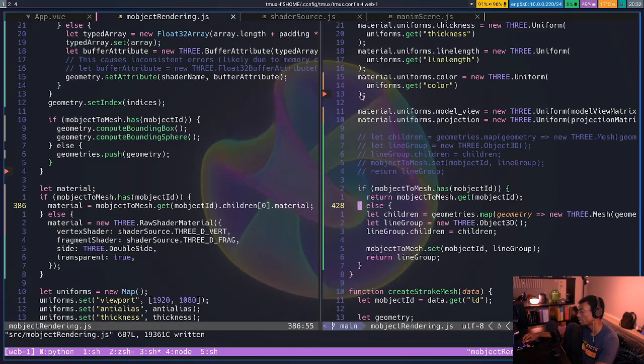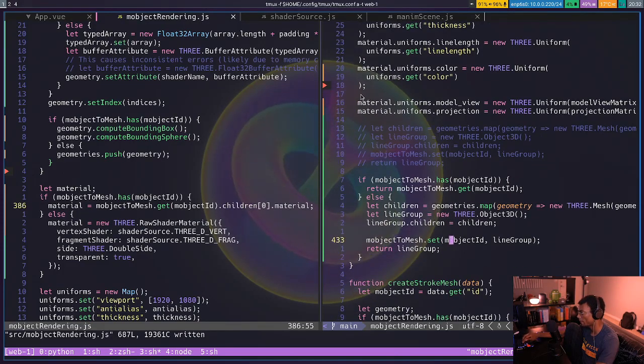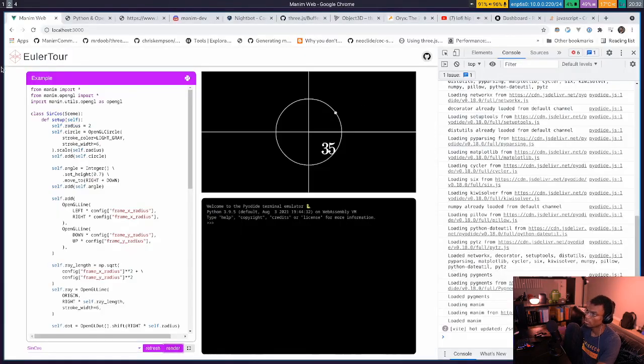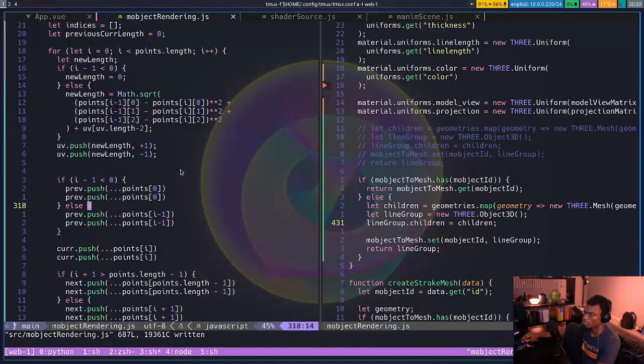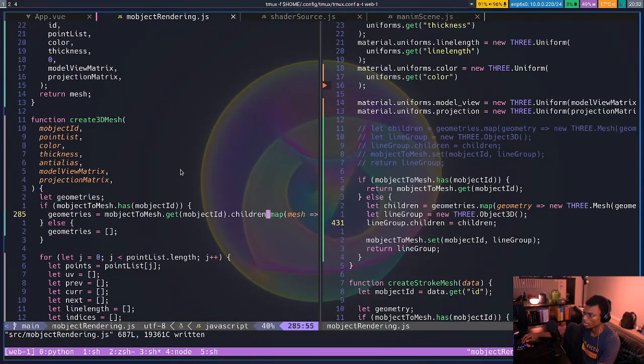On the first time, I think it's correctly creating this object 3D and returning that. The second time, what could be going wrong? Essentially, it's reading its own geometries.